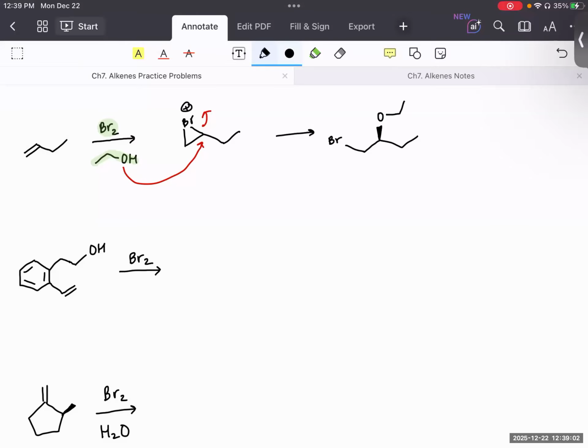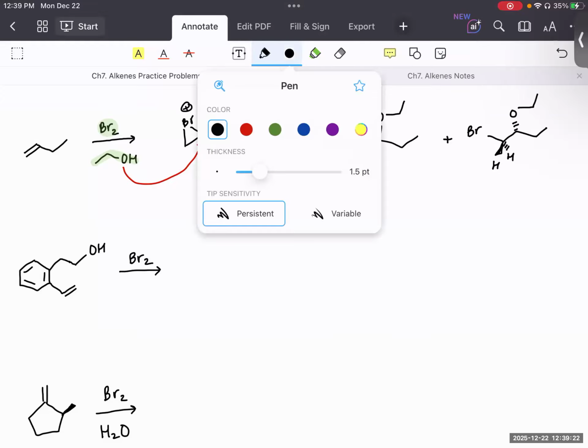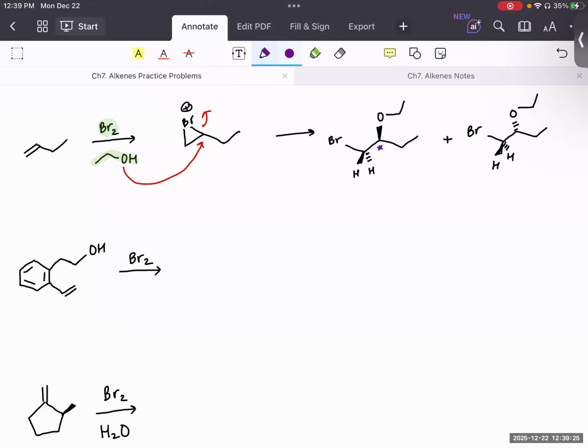And then we can also have the other version where that added chain here is dashed. In this one, the bromine and this chain are added on anti also. We just happen to have two hydrogens here next to the bromine, and so there really isn't stereochemistry that we can show to show that they're anti, but the mechanism technically is still anti. The only stereogenic center we have here is where that oxygen is, and so we have a pair of enantiomers here.